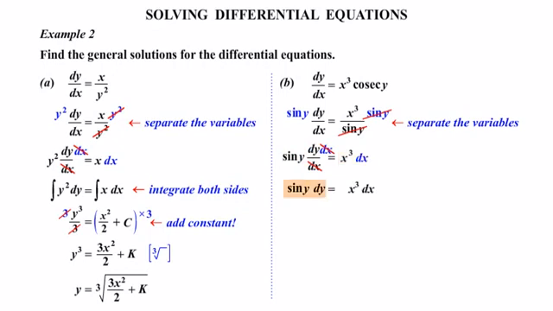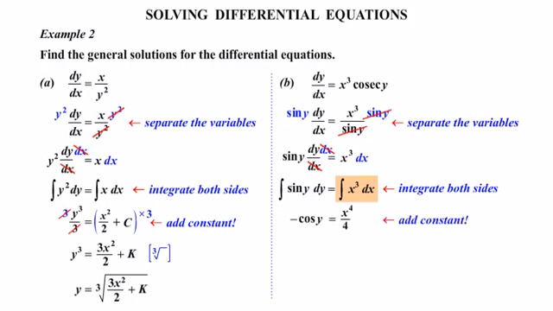So let's check. We've got our function of y with our dy, our function of x with our dx. So separating the variables is done. Give that a tick. Now we need to integrate both sides. Integral symbol here and another one over there. Now integrating on the left-hand side first of all, the integral of sine y, well that's negative cos y. And then integrating our x cubed over here, that gives us x to the 4 on 4. Once again, don't forget, add that constant term c.